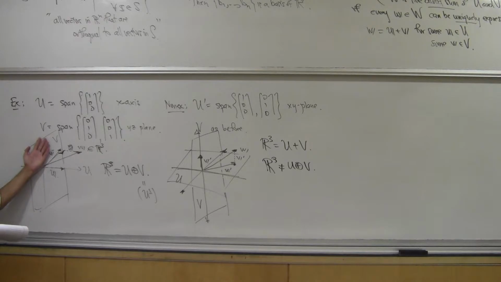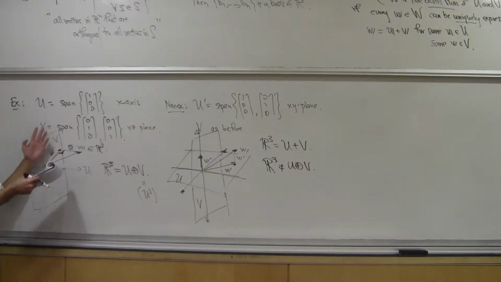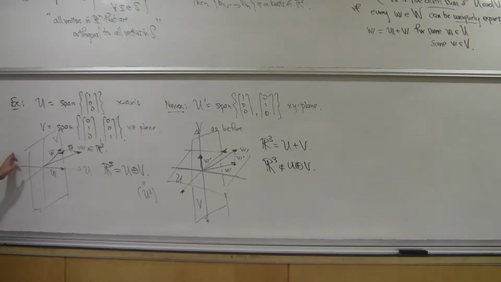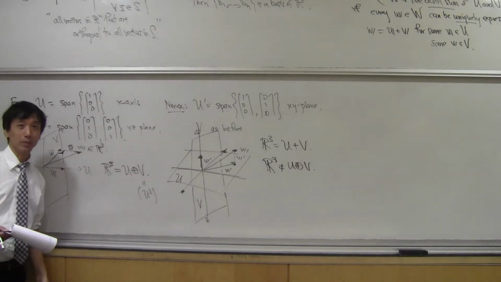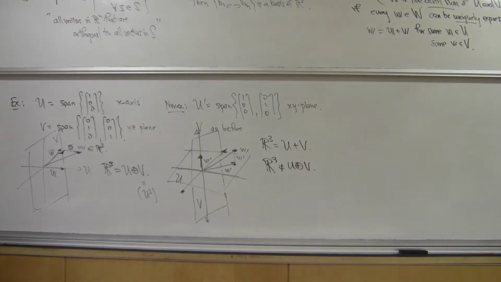If you take your V and rotate it, give it a little bit of an angle, then still it's going to be a direct sum. But they're not orthogonal complements to each other because they're not orthogonal. So no, it's not true that if you're a direct sum, then these guys are orthogonal complements of each other. The orthogonal complement is a direct sum. So that's what we're about to prove.